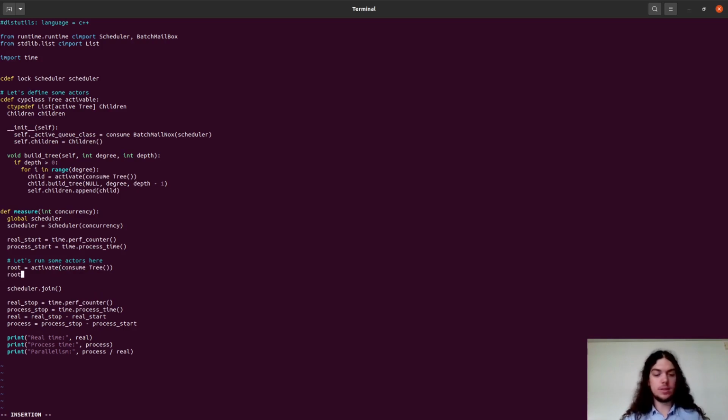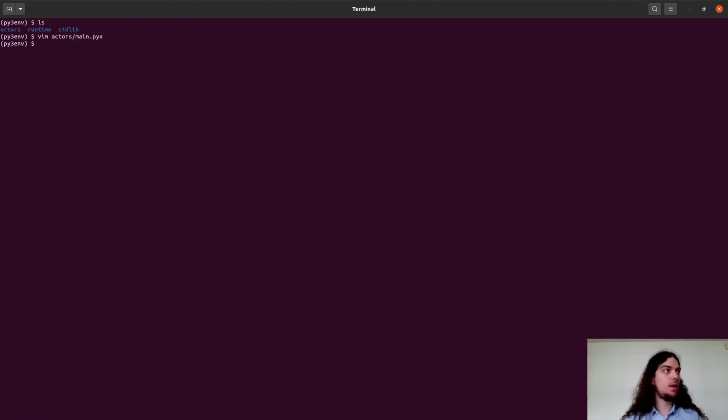And we'll tell the root to build its own subtree as well. And in fact, let's make this something that can be configured from Python, so the degree and the depth. And let's compile this.